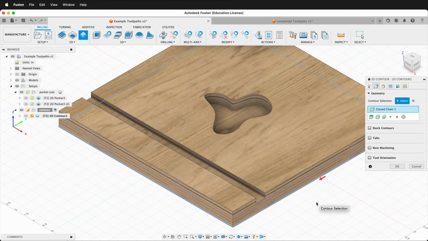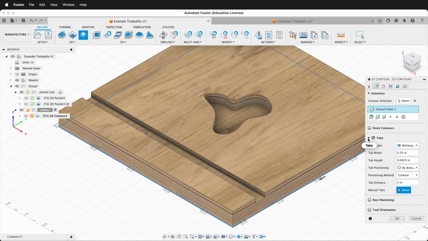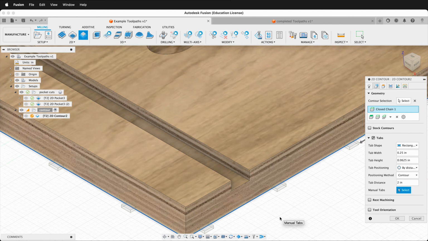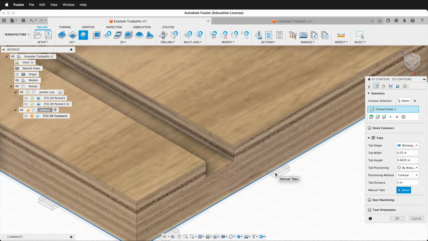Something that is different than using pocket cuts is when you make a contour cut, it's actually going to cut all the way through the material. So we need to have some way of holding down the pieces so they don't rattle around the router. In order to do that, we add tabs. Tabs are something that don't get cut all the way through. So they leave a little tab in between the material so it's still attached. These need to be cut out later when you are post-processing your CNC materials.